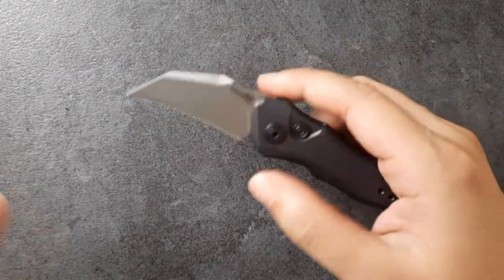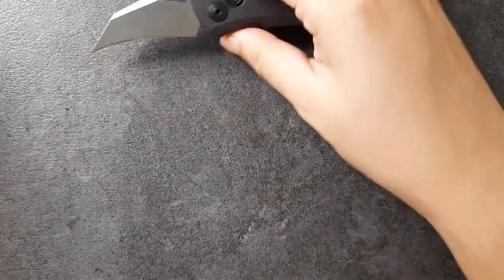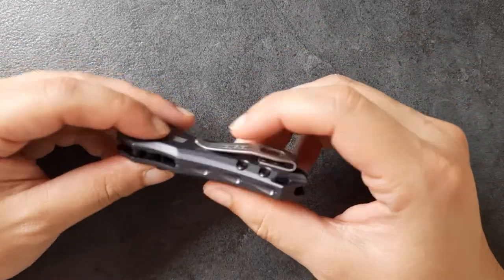So, for the safety of your friends, and for the safety of the knife, if they are non-knife people, just launch it, put it on the table, have them pick it up. That's it. To close this knife, fairly simple. Pinch here, and then push down. So that is something you gotta be wary about.